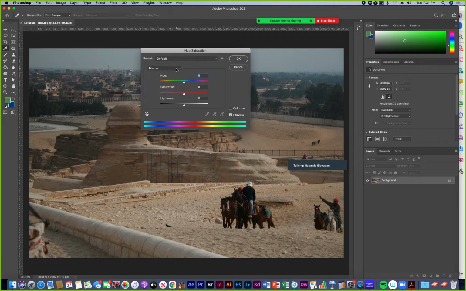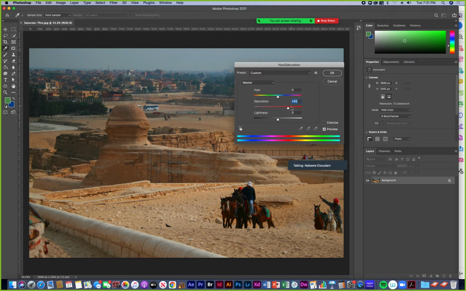But if I just have it on master, then the saturation slider I can just crank up and all the colors are just saturating together.